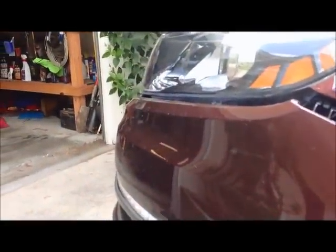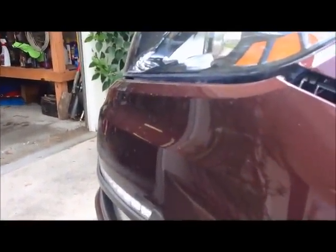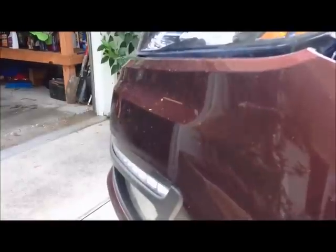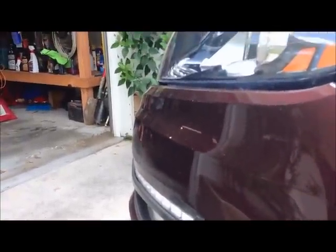There's nothing holding the bumper on right now, and I'm on my own, so I'm not going to be able to actually show you me pulling the bumper off the car, but that's exactly what I'm going to do. I'm going to get in front of the car, and I'm going to gradually pull out on either side, and then when one side drops, I'm going to pull out the other side. And that's pretty much all there is to it.